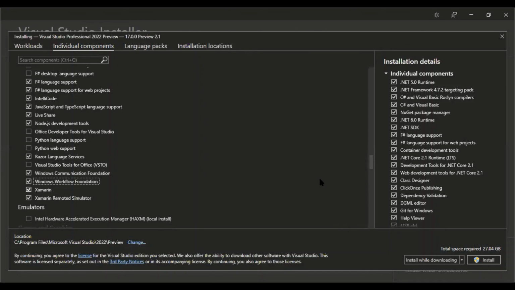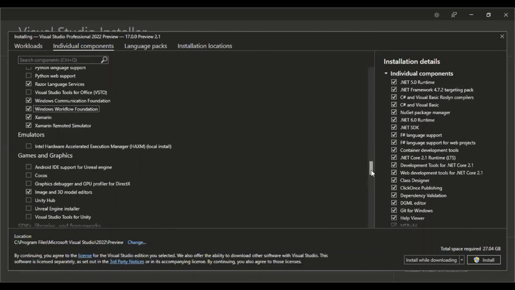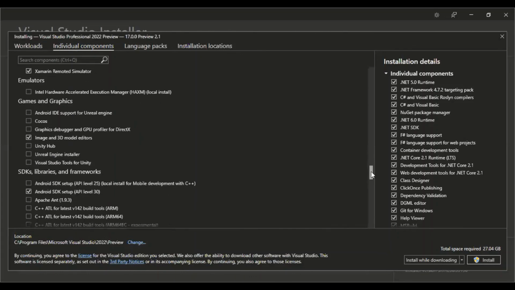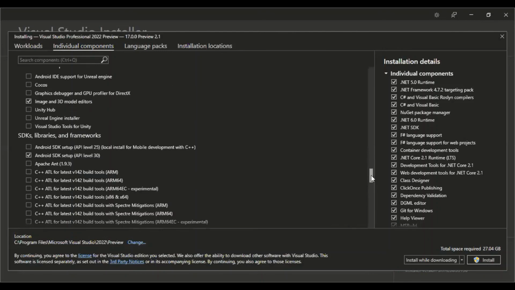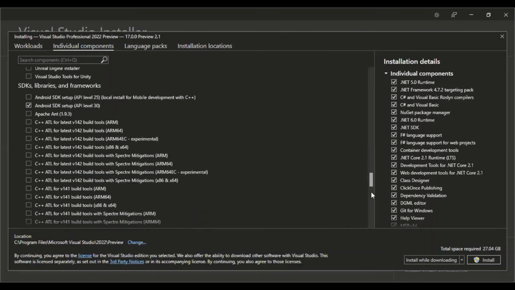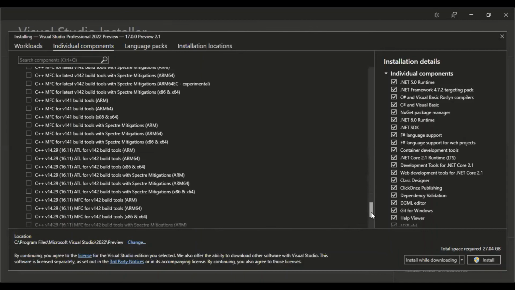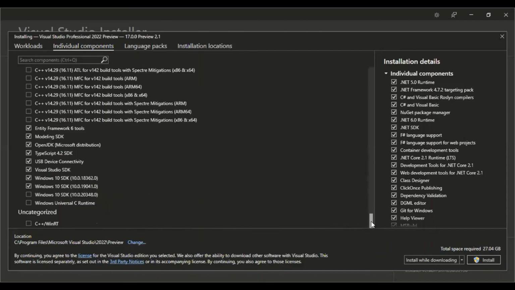Windows Workflow Foundation. Already we have Entity Framework 6, Modeling SDK, OpenJDK, TypeScript 4.2, USB connectivity, and these are already checked for installation.